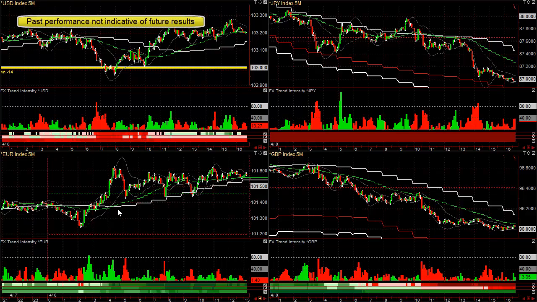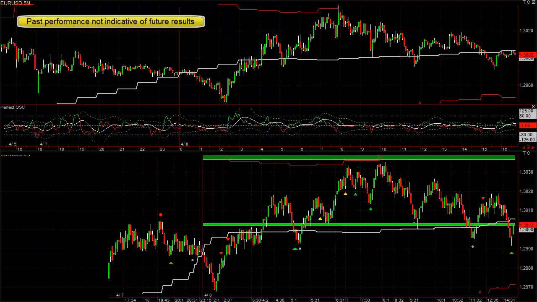So basically, how to use this tool is similar to how we've traded for 7 or 8 years with the currency meters. You find one that's strong and you buy it versus the weak. If the top currency is the weak one, you would sell it versus the strong. And so it's that simple. When one currency is underneath its hourly and the other one's above its hourly, you want to buy the one above the hourly versus the one below. There are 2 entries that we use, but let's just look at the euro versus the pound here earlier today.